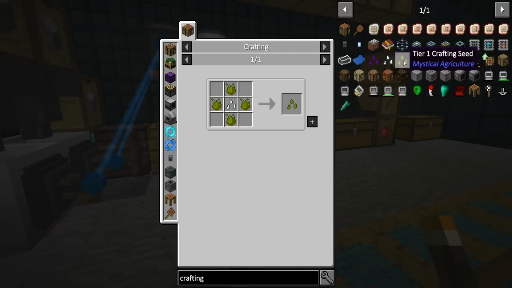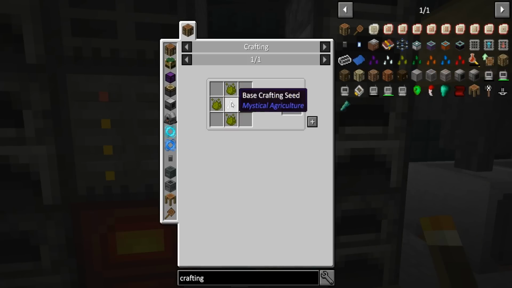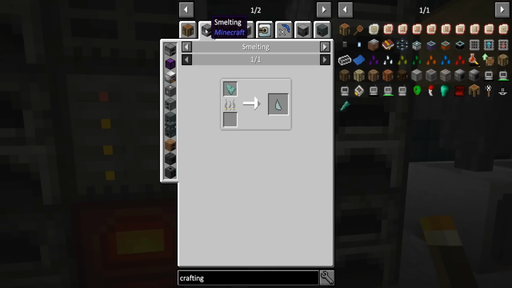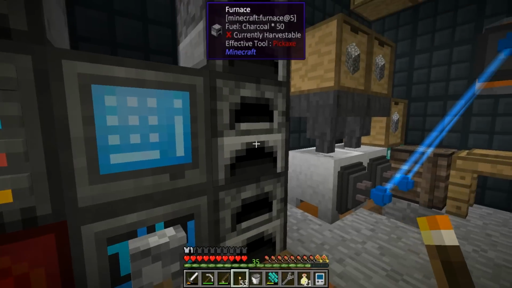So a Tier 1 crafting seed is the essence plus a base crafting seed. Do I have these shards? Let's find out. I don't. Crap. How do we get said shards? Oh, we can... Oh, prismarine shards. Okay, those I think I have a lot of. Well, not a lot, but I have enough.